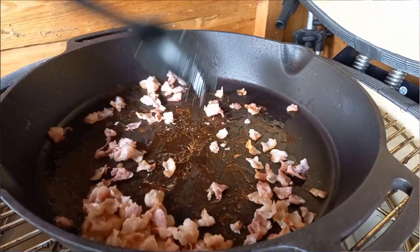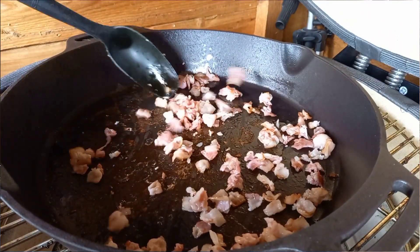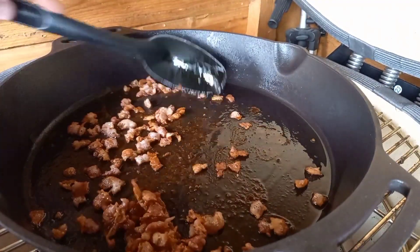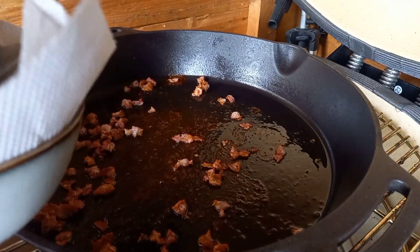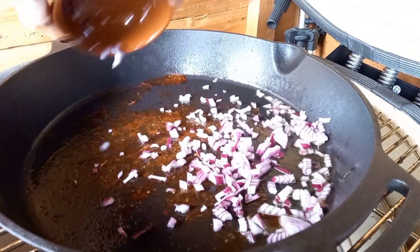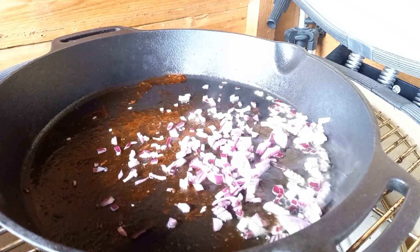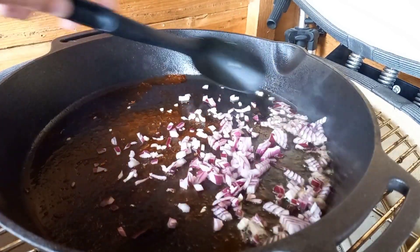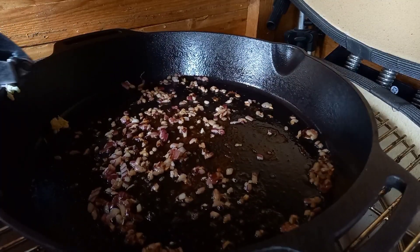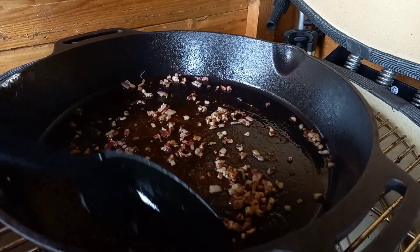Keep the bacon moving, opening the lid every couple of minutes to stir it around the pan so you get a nice colour all over. The important thing is the grease that comes out of the bacon — we're leaving that in the pan to flavour the rest of our ingredients. Once the bacon is nicely crisp, take it out of the pan, put it into a bowl covered with kitchen foil, and let it drain so it's not too greasy when it goes back in. Back in the pan with all that bacon grease, add the diced red onion.